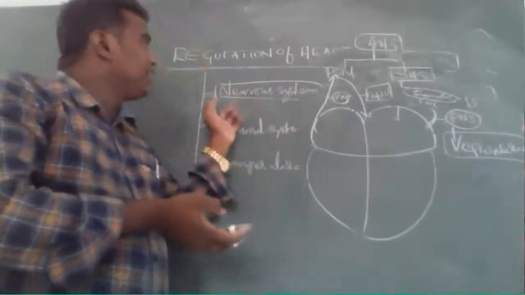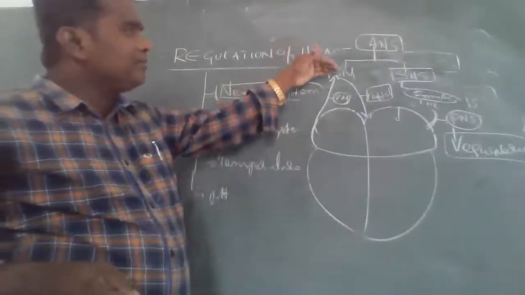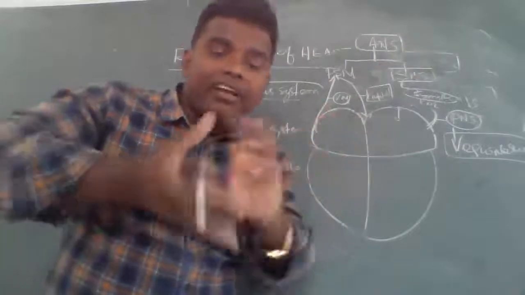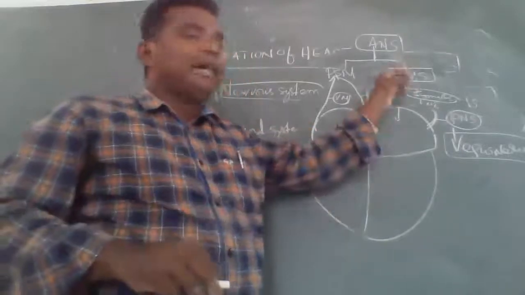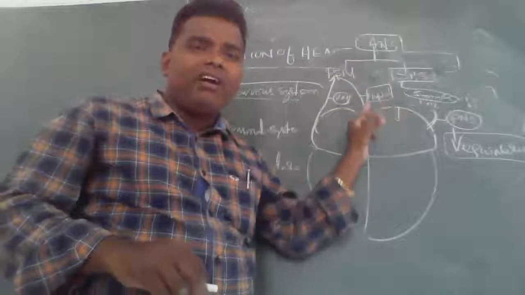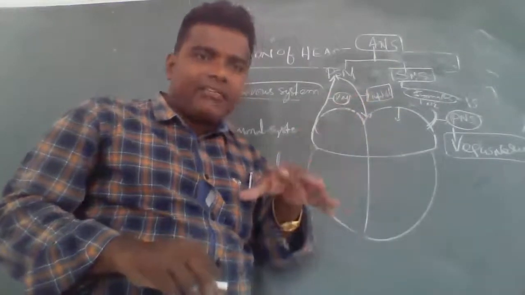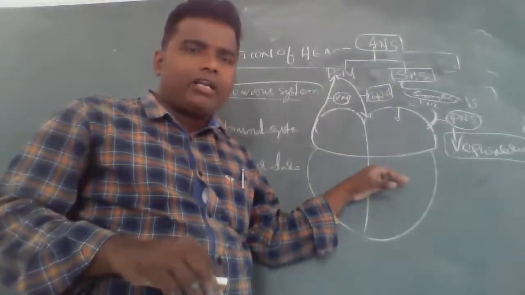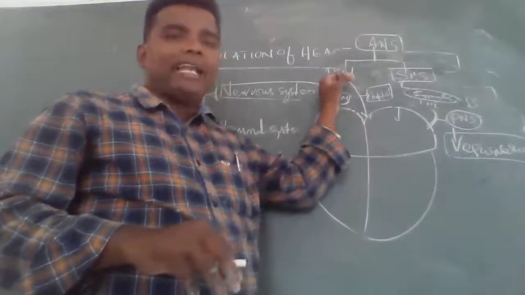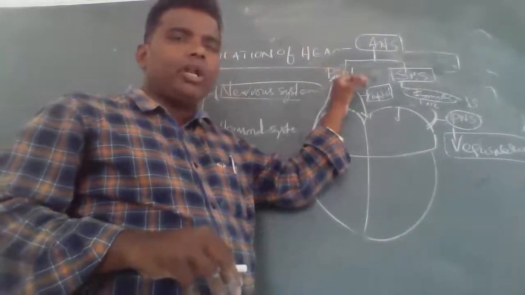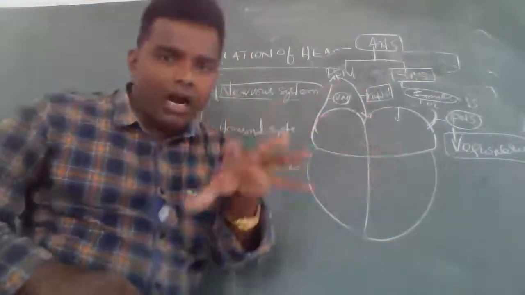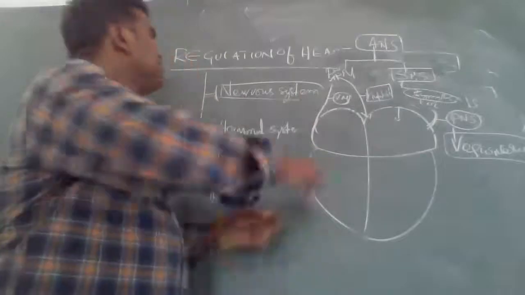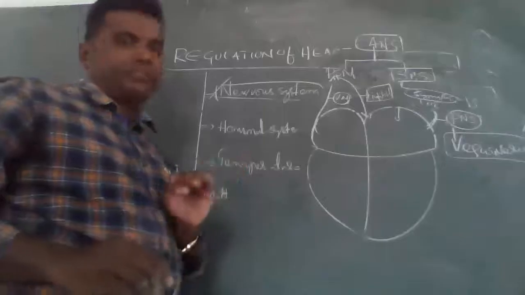That is mainly what happens. Between the parasympathetic system and sympathetic nervous system, the peripheral nervous system is there, and the medulla is there. Whatever the mechanism may be, it must compulsorily reach the medulla. Then the vagus nerve. First the parasympathetic system, sympathetic, medulla, vagus nerve, heart. Then the heartbeat decreases. First the heart impulses are generated, and through the vagus nerve, medulla, and parasympathetic system, inhibiting impulses are generated. Then through the vagus nerve, the heartbeat decreases. So that is mainly the regulation of the heartbeat by the nervous system.